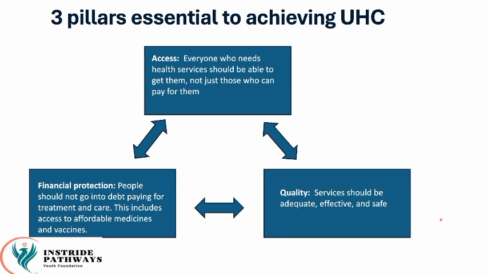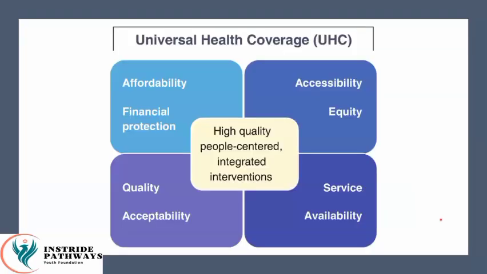We need to be able to have quality doctors at every hospital, at every government hospital. When I go to government hospitals, I should be assured that the services I'm getting from this hospital are from a quality trained doctor, from a well-trained nurse, from a well-trained medical laboratory scientist, from a well-trained pharmacist. And this can only be if we are hoping to achieve universal health coverage. And so this is just to give us an overview of what universal health coverage entails.